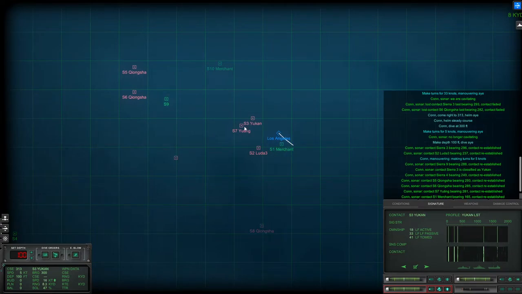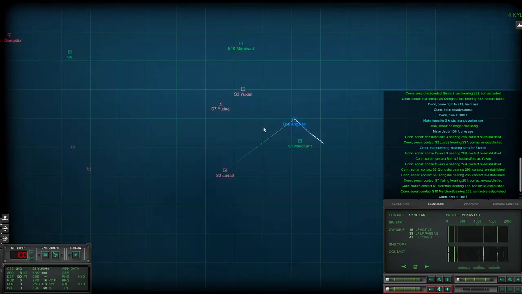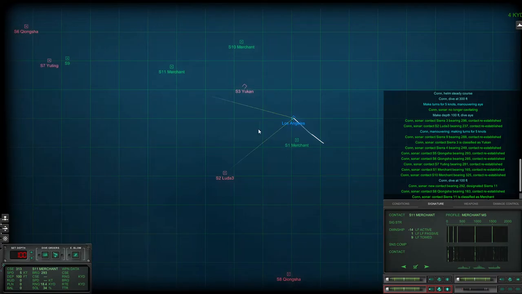How far out are they? 8,000 yards? Con, sonar, regained contact on Sierra 1, bearing 165. 7,000 yards for the Luda. Con, sonar, regained contact on Sierra. Con, dive at 100 feet. Okay, Luda is... Con, sonar, pinging, new contact, bearing 292, designated Sierra 11. Con, sonar, regained contact on Sierra 8, bearing 183. Oh boy. Con, sonar, Sierra 11 is classified as merchant.